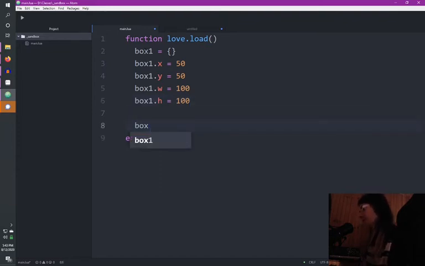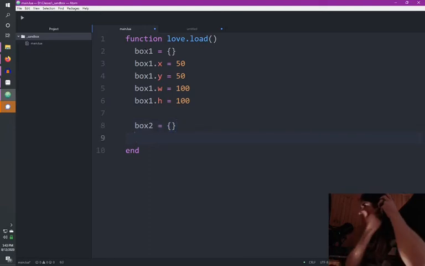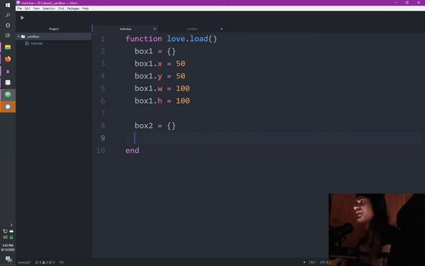So this is where I'm saying, if we were doing this in a live fire situation, it would take us forever because we'd have to do one of these for every object, but we're not going to do that. So what do we need? Box 2 dot x equals... I forget how big the screen is. I think that'll be on the screen. It should. Box 2 dot y equals 20.